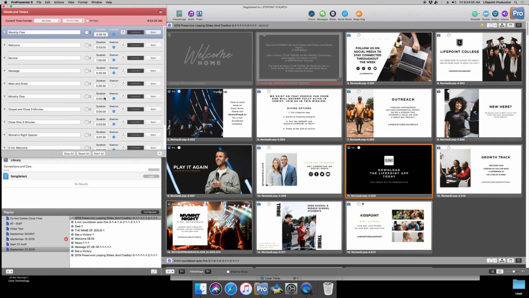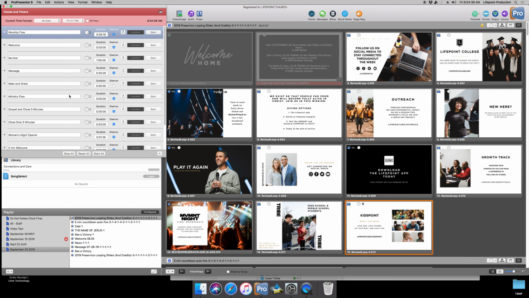We have a ministry flow clock, and this is specifically, if you look on your cue sheet, what we used to call welcome is now called local ministry time, and that's what this 3 minute clock is for. This ministry flow clock is for if Pastor Daniel is doing a worship flow or a flow with the worship team, and that's just to give him a 5-minute timer so he knows how much time he has. Again, this is something that's more critical at broadcast where Pastor is, or if you have a local speaker and they want to do this, that would also be a reason to have this.